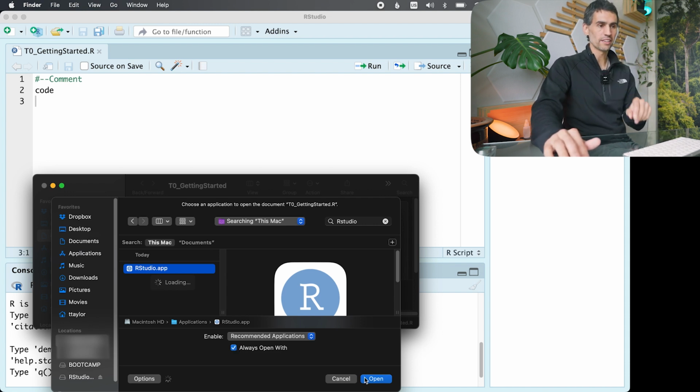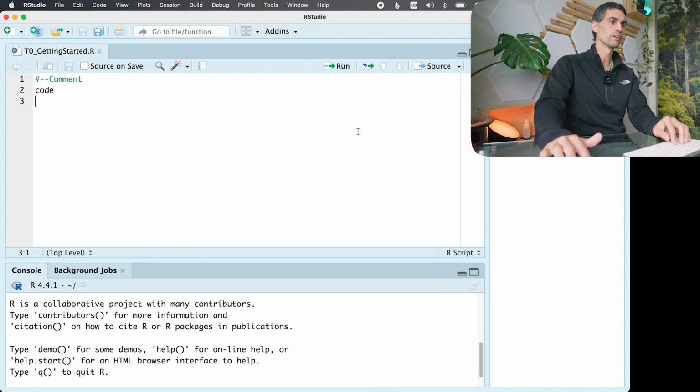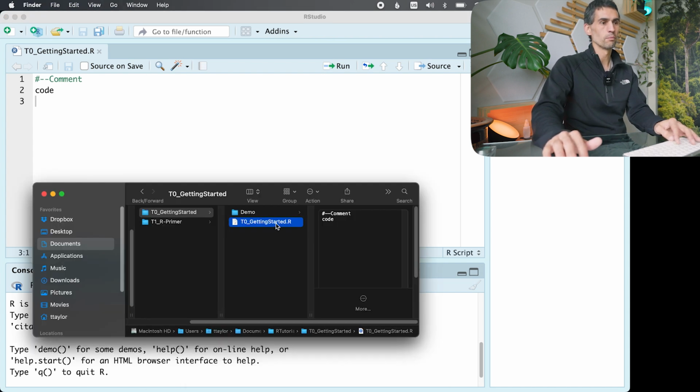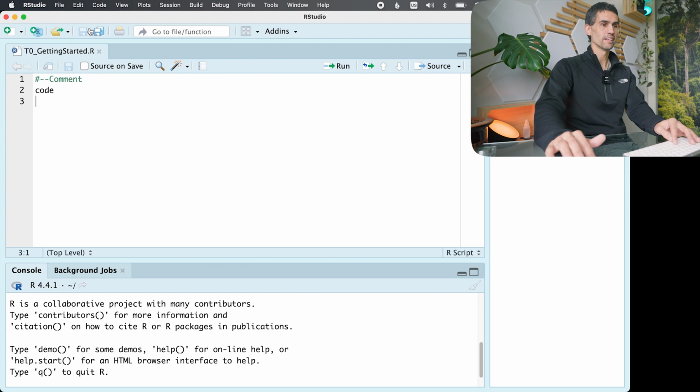Now, once you select Open and that box has been checked, so we'll say Open, we've gone back into RStudio with our script open. Now, anytime I go back to my Finder and I just double click on the .r file, it will just open it right up in RStudio and open RStudio itself if it wasn't already.